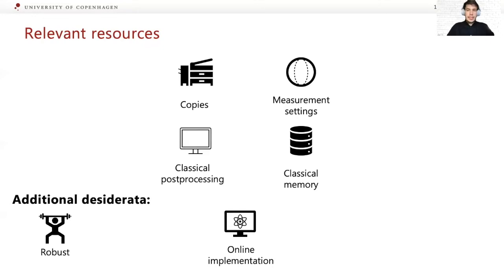On top of that, it is desirable, although I would say this is not a strict requirement, that you can implement the algorithm online. That is, while you're still gathering data from your experiments, you can already start the reconstruction process in parallel, so that the whole process is actually more efficient and takes less time. And in addition, it is very important that the measurements underlying the algorithm are as simple as possible, because we don't want to have to implement, say, exponentially deep quantum circuits or experimentally infeasible measurements. We want the protocol to be as experimentally friendly as possible.